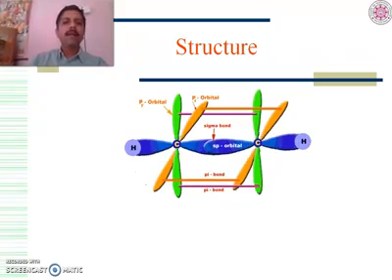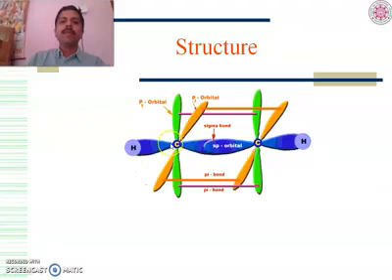Regarding structure, alkyne is sp hybridized. If it is sp hybridized, then it contains two sp hybrid orbitals. Here you see the blue colored two. Every carbon has two blue colored sp hybrid orbitals. One of the sp hybrid orbitals is used by this carbon to overlap with the another sp hybrid orbital of the adjacent neighboring carbon to have a C-C sigma bond. The second sp hybrid orbital, this one, overlaps with the hydrogen atom to form a C-H sigma bond.